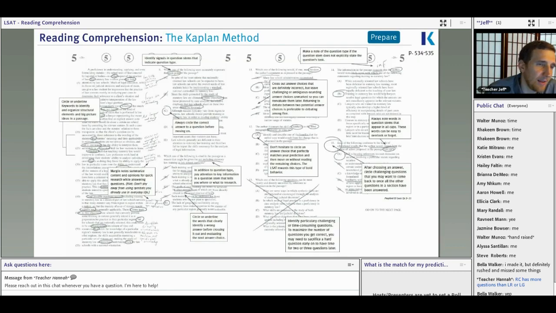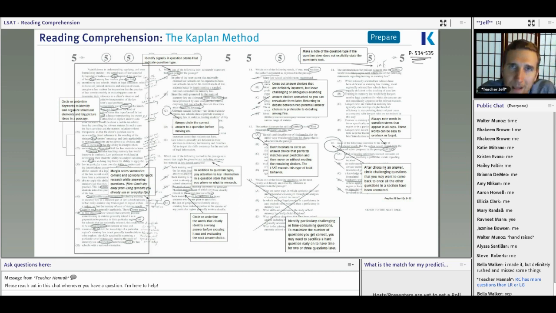Let's talk about this in more depth, and we're going to kick this off by showcasing the expert analysis. Now, obviously, there's a lot happening on these pages. Specifically, these are pages 534 and 535, and you can jump to those pages in your lesson book, of course. Now, what is happening within the passage itself? Meaning, what is the expert doing here? You can see me putting a big rectangular block around it. What are they doing?